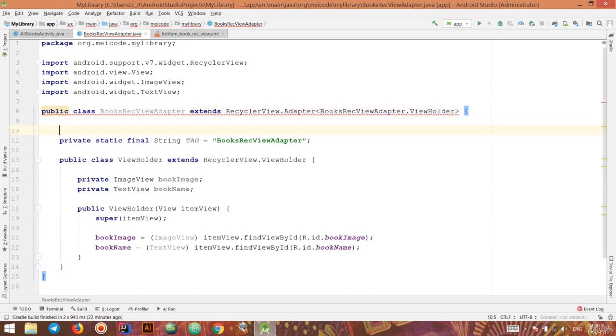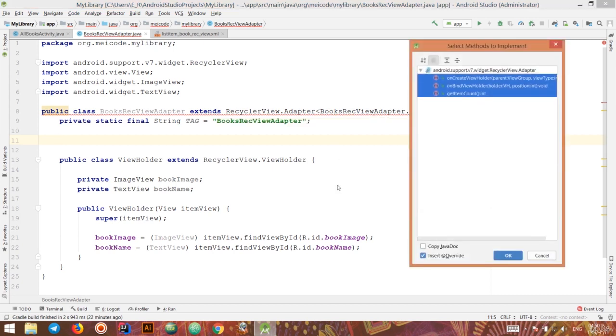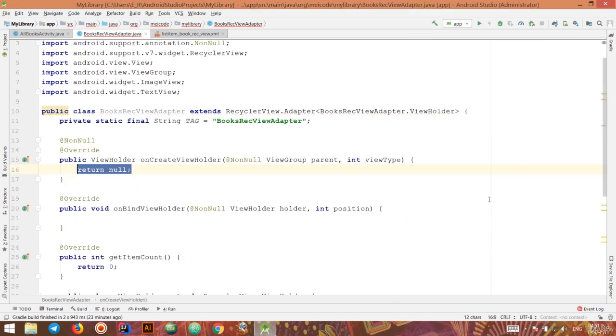But I'm getting some warnings because I need to implement some methods. If I hover over it, it says that I need to implement some abstract methods. Okay, for implementing I can press Ctrl I, and these are the necessary methods. Basically every method that doesn't have the completed icon in here needs to be implemented in order to resolve this error. Okay, I'm going to implement all of them.